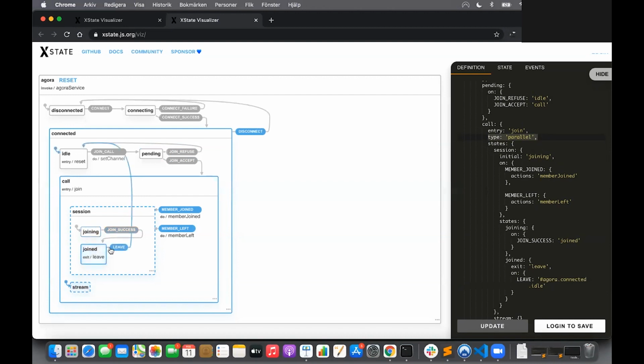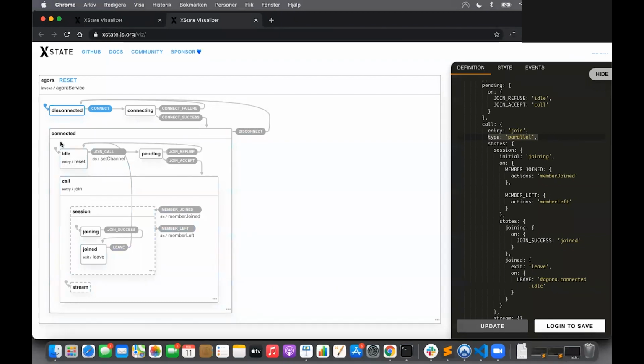And once I've joined a session, I've joined a call, I can leave a call, take me back to idle while still connected, but I can choose to disconnect entirely from all operations, which brings me back to the initial disconnected state. So a bit more going on, but the important two takeaways right now are nested hierarchical states.